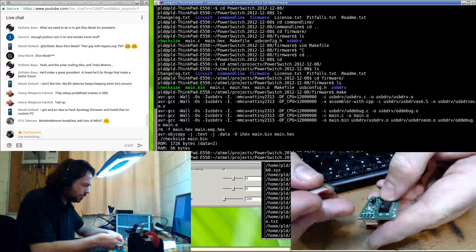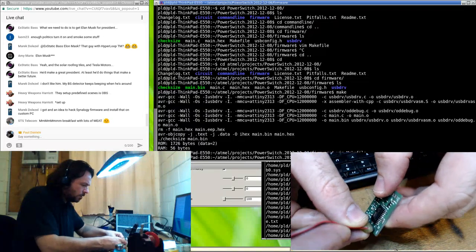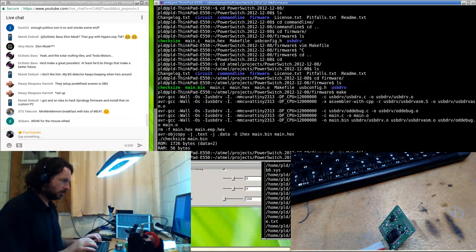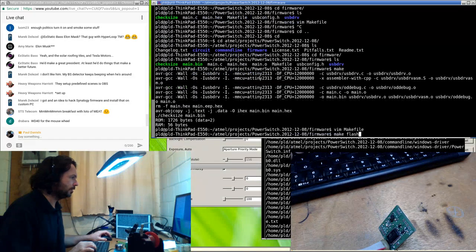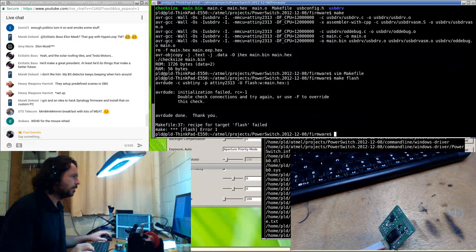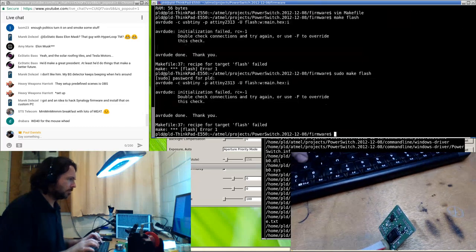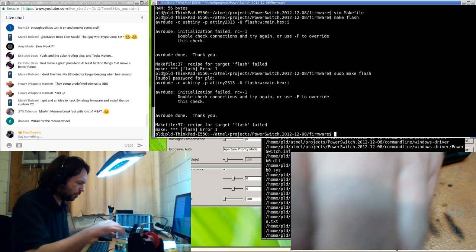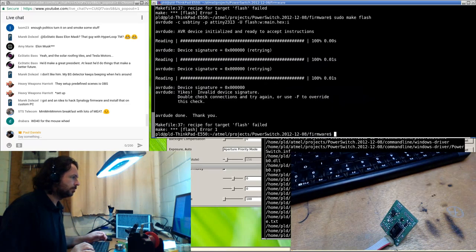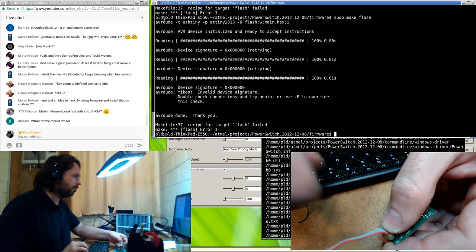As I try to remember which one's which, I think it's this way. There we go. Make flash. And that's just slightly out of screen. There we go. Sudo make flash. Nope. Oh, I haven't got the power going to it. Invalid signature. Someone did a bad job.